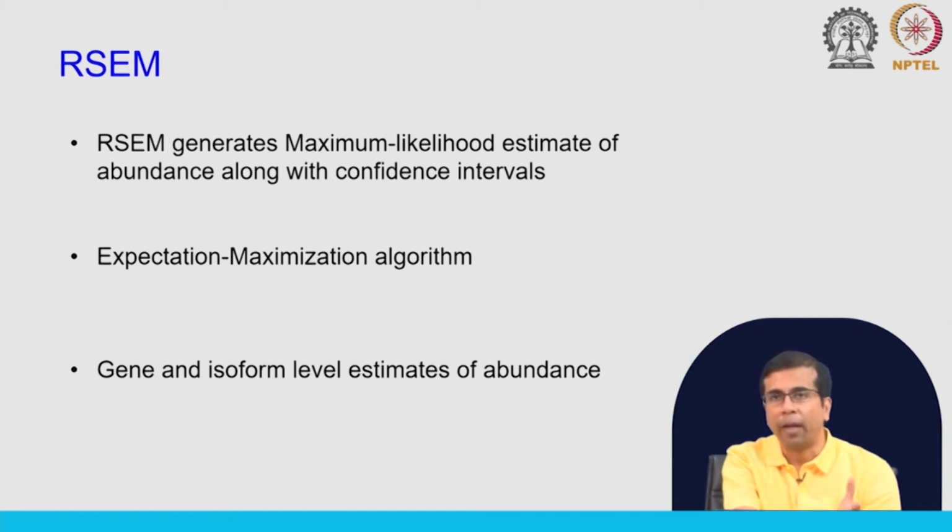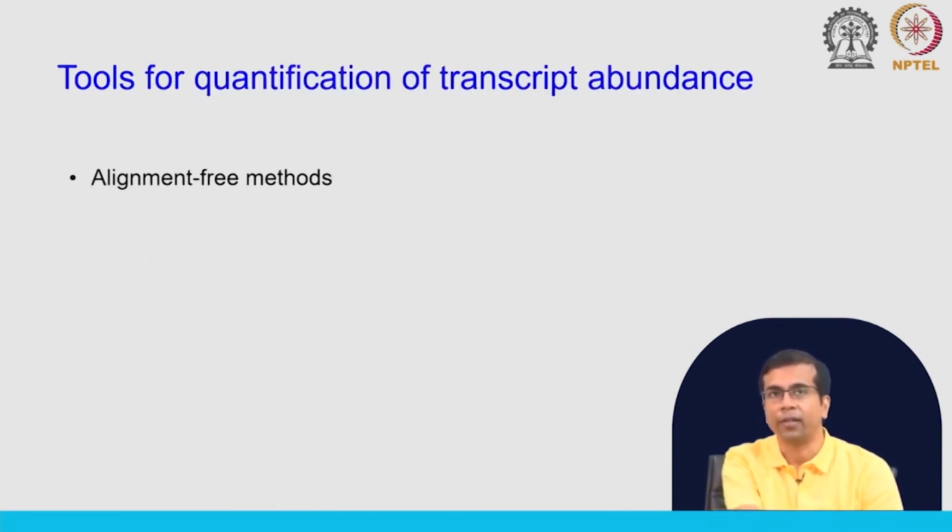Now, this mapping step, this alignment step, is the slowest step in the full process. If you look at the pipeline, this is a very slow process, because you have to align a huge number of reads, millions and billions of reads. That is why these very efficient algorithms were designed, the BWT etc., also HISAT2. Now, if we can completely skip this alignment step and still get to the abundance directly from the read data somehow, this is what these alignment free methods actually do.